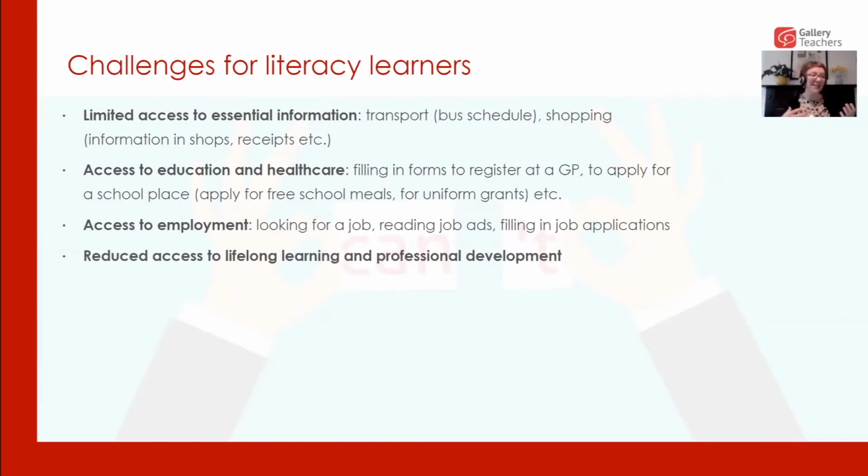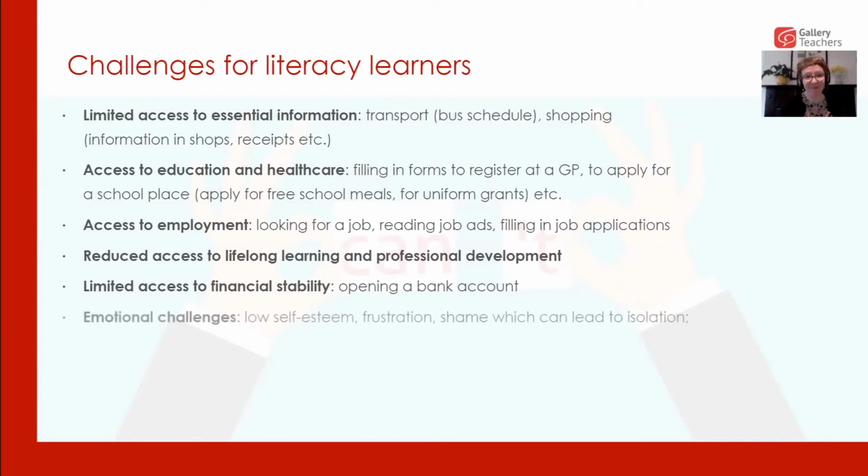So we'll find that a lot of our literacy learners may be nurses who think, you know what, I think I'm ready to move on. I think I'd really like to become a doctor now. But again, it's going to be a lot harder to access those opportunities as a literacy learner. A lot of our students have limited access to financial stability. Even simple things that we take for granted, such as opening a bank account. Again, here's another form we have to fill in.